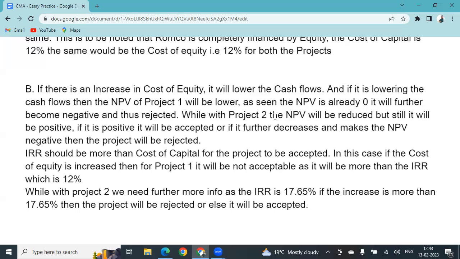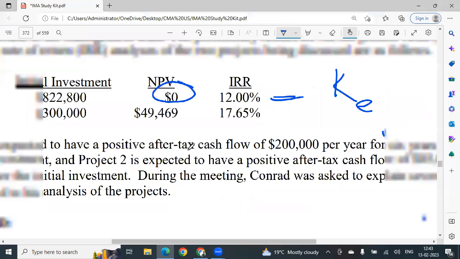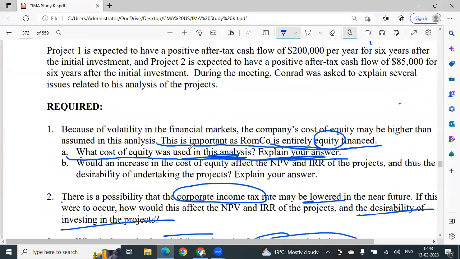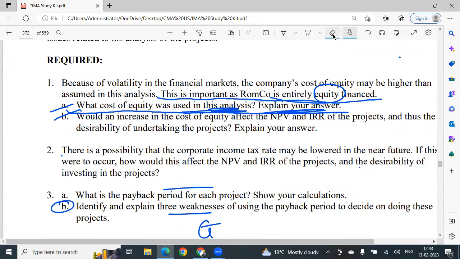Now, these are two questions which we just completed. What two questions? This A and this B, we are done. Now let's talk about this particular option, question number 2. Okay, let me just erase this off.